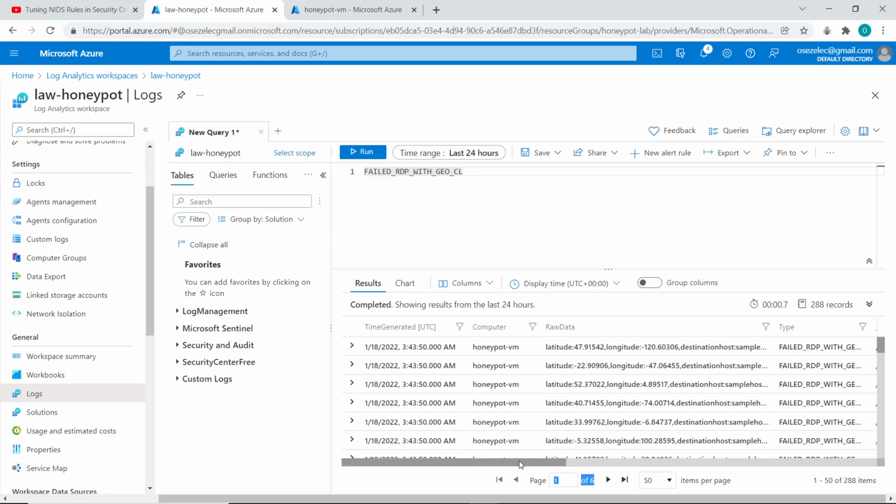We're going to be training this custom log collector to extract different fields from this raw data, like the latitude and the longitude. We want to extract them into different fields, and that's what we'll be doing in the next video.